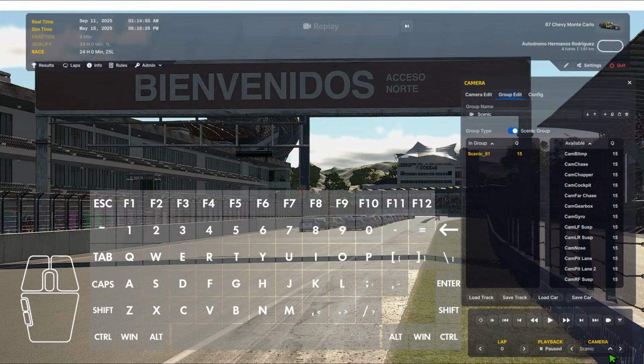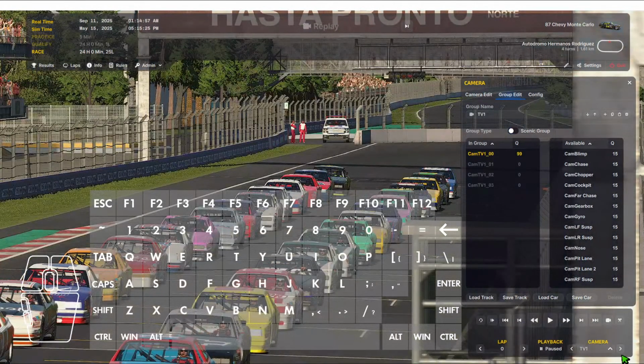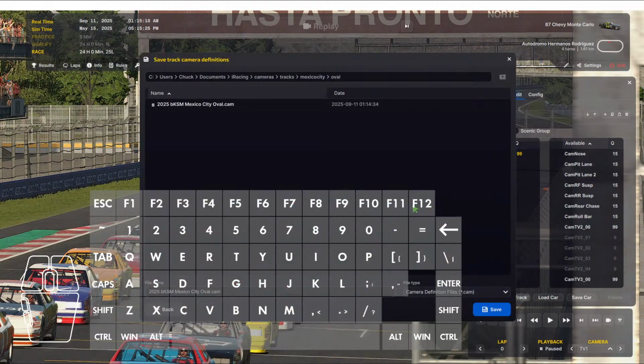Okay, so I'm going to move on to TV1. And the same principle. You want to highlight these cameras, move them to the list over to the side, highlight them here, delete, and once again, click carefully and directly. And I go ahead and save.